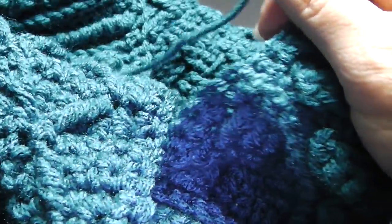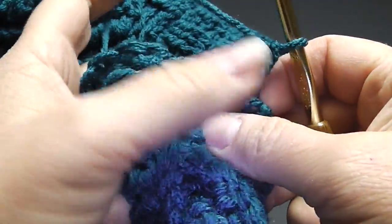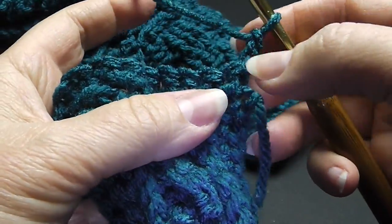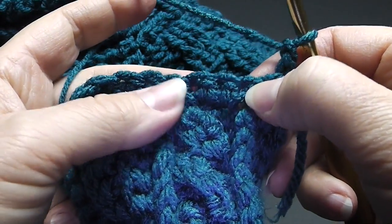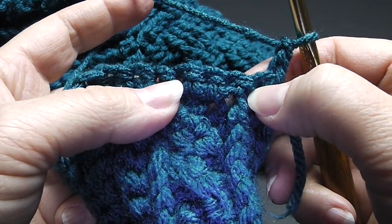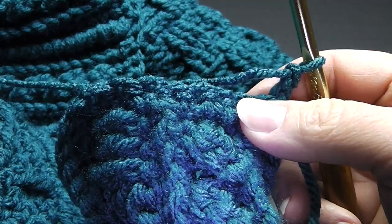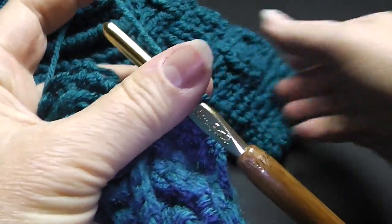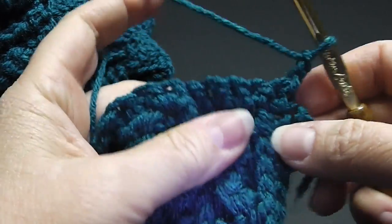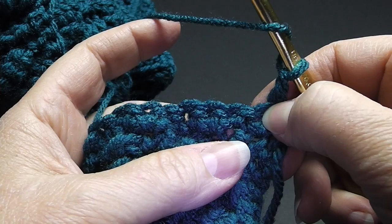And now we're going to begin working the woven stitch. This is a little different stitch. We haven't done it yet in this particular project. The way we work this is we're going to work it in every other stitch across the row of single crochet. Then when we do the rows after that, we're just going to work in between the woven stitches, and you'll understand when I get to that point. I'm going to try to make this as easy as possible to see. To do this stitch, we're going to skip the first stitch.